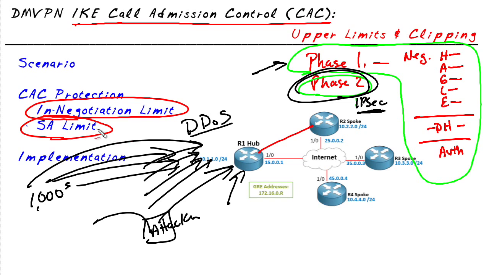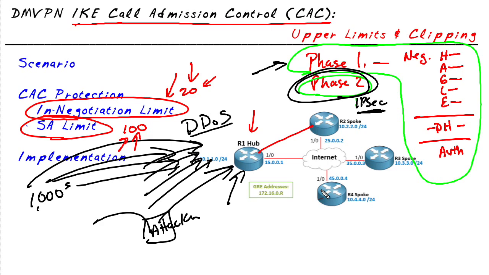So for example, maybe we say the SA limit is 100, which hopefully would represent the number that we would never expect to get above for our legitimate traffic. And regarding how many we're willing to negotiate at any given time, maybe we set that to 20, which is a rate limiting feature. And with those two commands, the router would say, okay, I get it. As far as IKE Phase 1 negotiations and setting up the tunnels, I'm willing to do a maximum of 20 at a time. And as those become completely fully established, the upper limit is going to be 100.